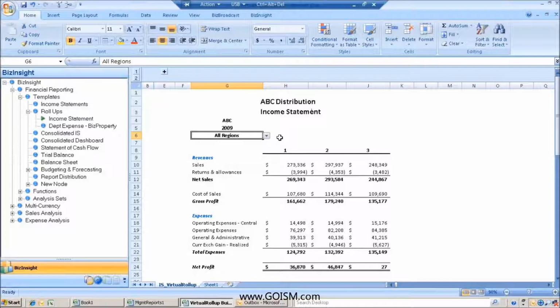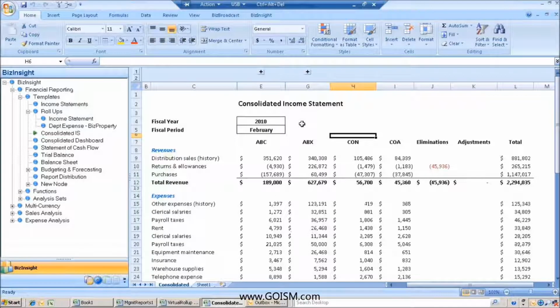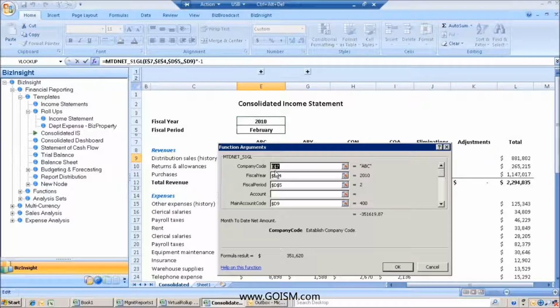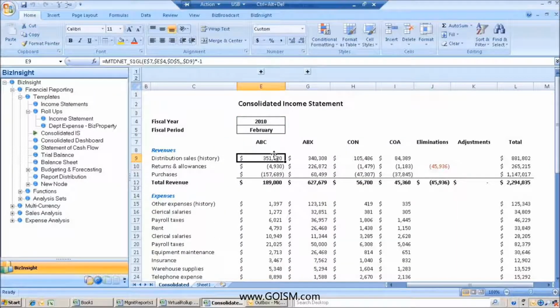Moving on from that, for those of you that have multiple entities, consolidations, as I mentioned, is a strength. You've seen examples where we had the period in the columns doing a trend, and the example where we had our location codes in the columns. Well, this is just now putting the company codes in the columns. For those of you that have multiple entities with the same chart of accounts, you'll just anchor the company code for the row, and you'll just drag the function across. It's just going to pick up the company code in each of the columns. It's that simple to build.